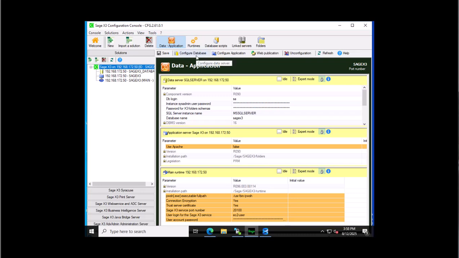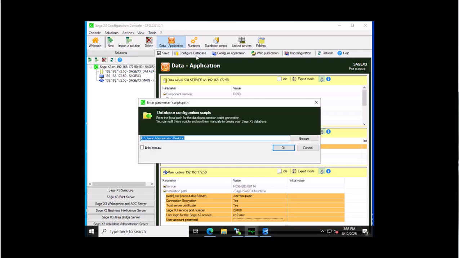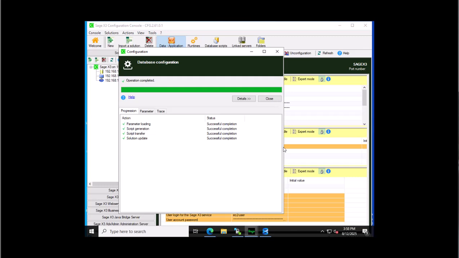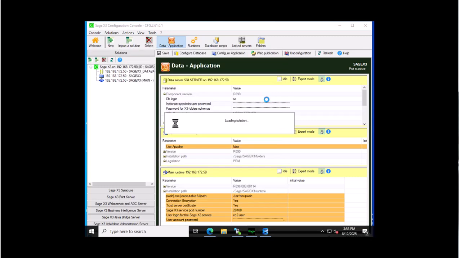Click Configure Database and choose your desktop as the destination for the script files to be saved into. Click OK. Click OK and click Close.